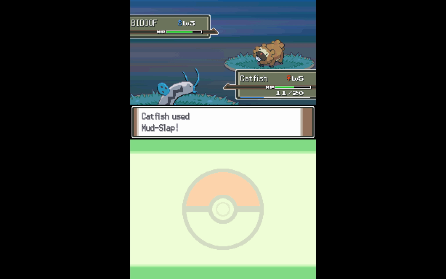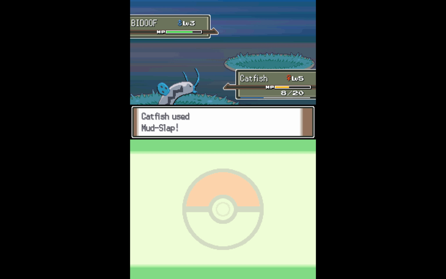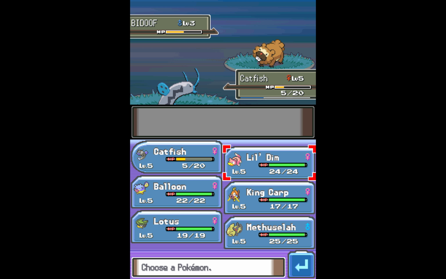I have to double check how much a crit does in Gen 4. If a crit does 2 times damage, we're fine. But I feel like a crit does 2.5 times damage in this generation. We're definitely going to switch out here.